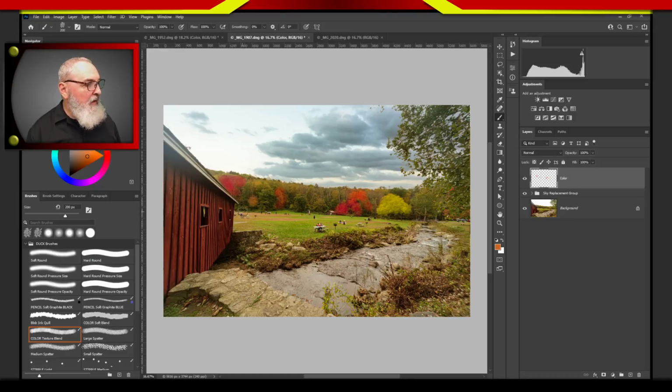So I'm going to select a bunch of different colors. All right, let's see if we can introduce some more yellow into the scene. Let's make it a nice bright yellow. All right, make this look like a real fall color. All right, every time I go to a new tree, I'm going to change up the colors that I use. Okay, because I don't want to make it look like I'm using a very limited palette. All right, I'm always going to go in and change up the colors.